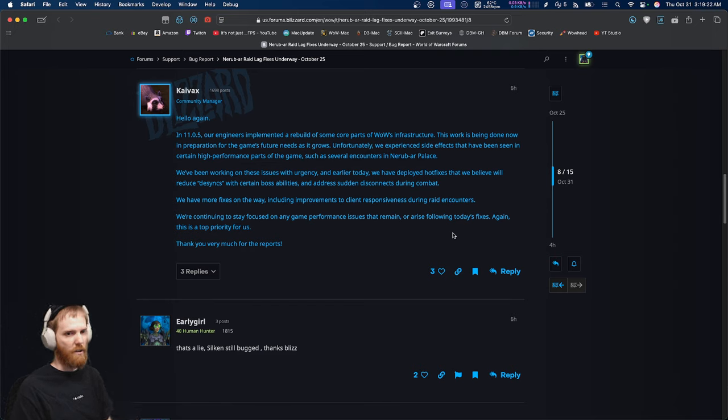So they're working on the issue, but the summary of it is they are working on back-end code to improve the game's long-term health. Basically, they realize at this point the engine's not keeping up with the game's systems anymore. The game is not running well in these situations, and they're acknowledging that. That's progress. That's good. But the way they went about it was the completely and totally wrong way.